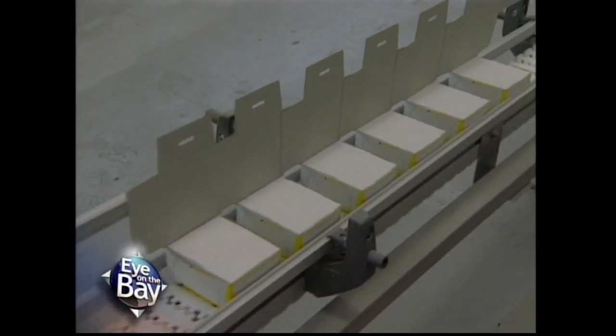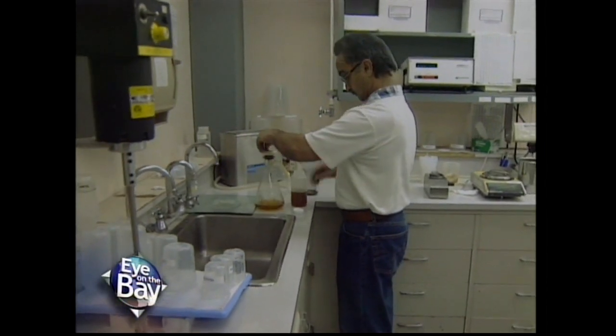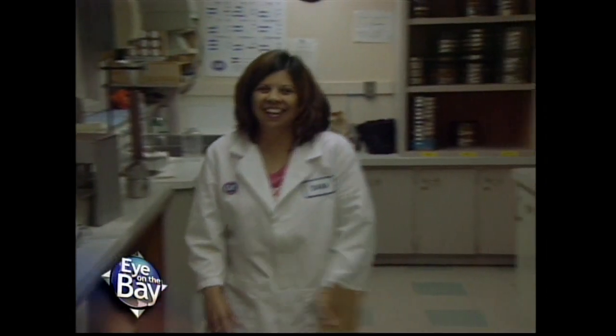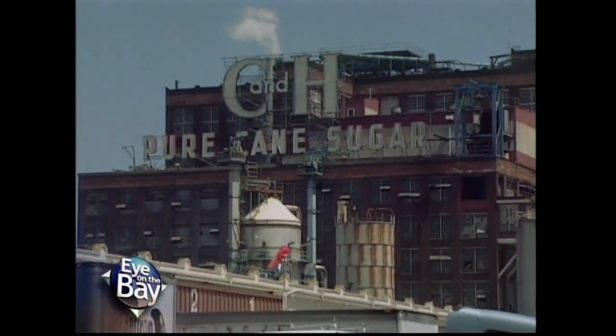The boxes are coated and then sent on to the K-Serve. A hundred years of operation in one location is a huge achievement for any company. I think what made C&H Sugar successful for the last hundred years is the people — the people that have retired from C&H Sugar Company and the current workers here now. They all take pride in their work and they work very hard.